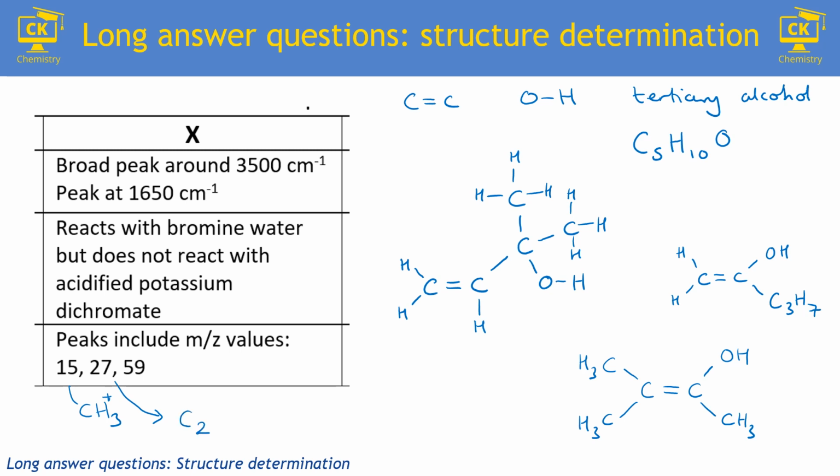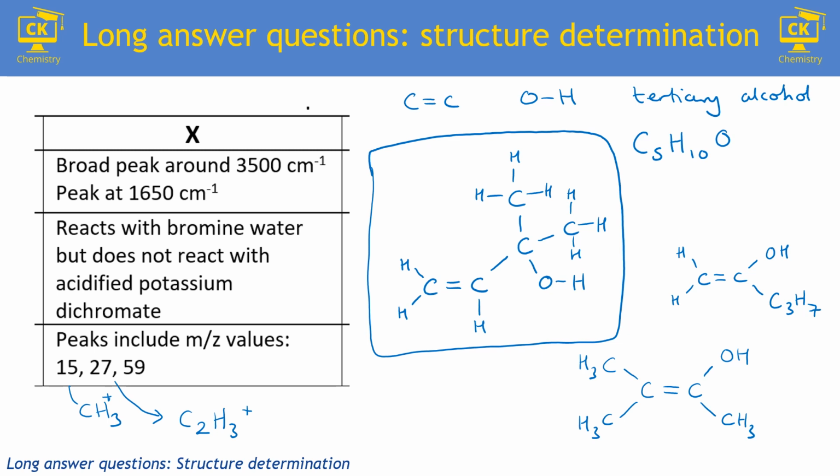So it's going to be C2H3 with a plus. So it can only come from this isomer here. What we need for that low ratio of only 3 hydrogens but 2 carbons is the double bond section. So what we're looking at is this part of the molecule, where we know we have 2 double bonded carbons and 3 hydrogens attached. Molecules are very unlikely to fragment across double bonds, so we're very unlikely to chop that double bond up. It's much more likely to break in other places.